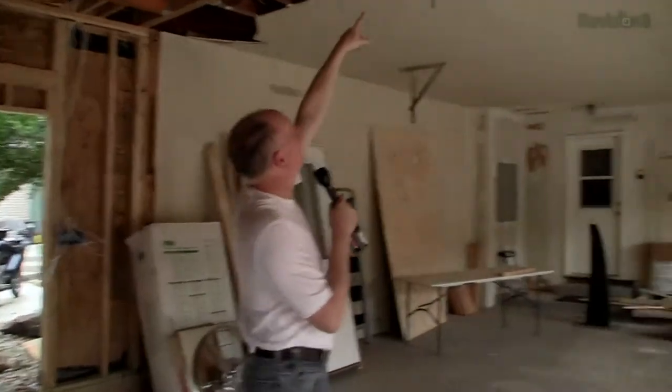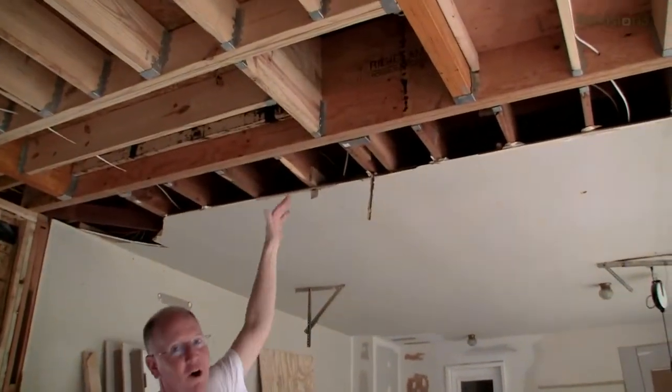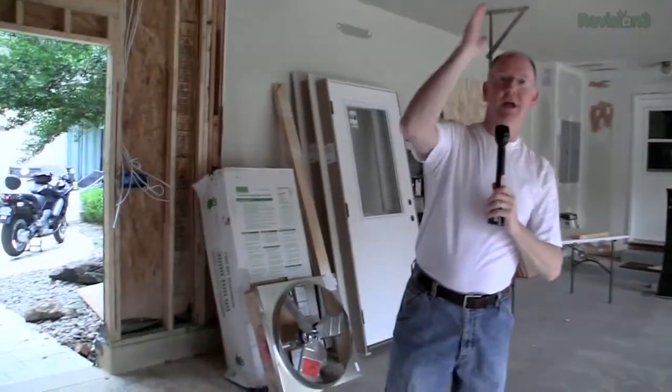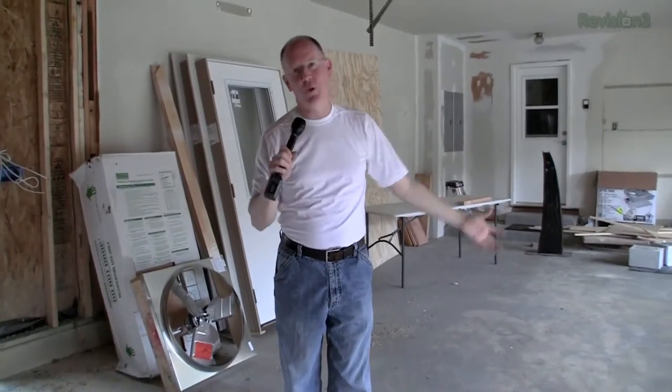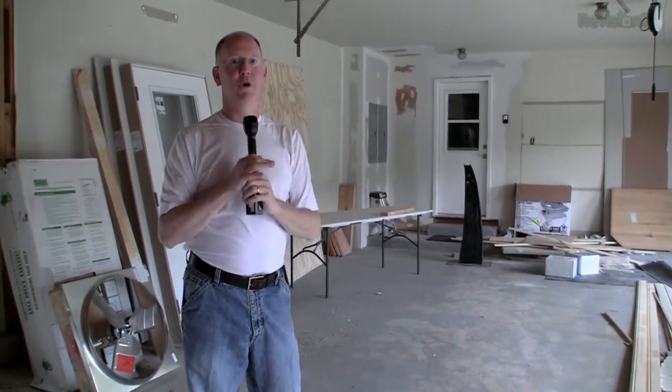An even bigger one, look at this one up here. It's literally 2 feet tall and it runs the entire expanse of the garage. This thing maintains all the weight for the entire ceiling in here with a few others that come across this way. So we've got 1,100 square feet of garage in here under roof and there'll be nothing in the middle. That's very important, especially because later I'm going to show you up above us one giant open storage area, which I really wanted.